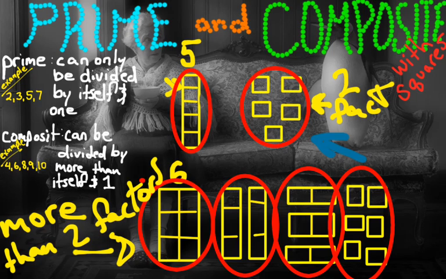Now, you're not going to want to be doing it with little squares when you get up into the 20s and 40s and hundreds and such. But it's just a good way to grasp the concept and make sure you understand what prime and composite mean. Oh, and it looks like I even spelled composite wrong there. So let me get down there and fix that. Okay. So yeah, that's it.